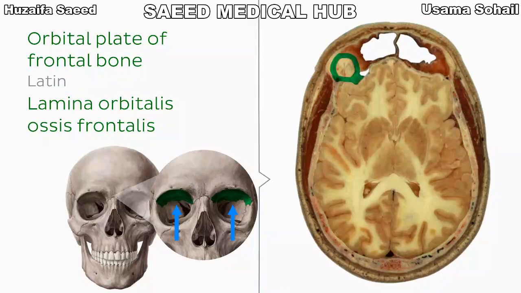The part of this orbital plate that lies directly over the orbits is known as the inferior surface of the orbital plate, while on the other side, which faces your brain, we have the superior surface of the orbital plate. If you can take a look at the cross-section image on our right, we can see just a portion of the right inferior surface of the orbital plate. Remember, it's the inferior surface we are seeing here as we are looking from the feet upwards.